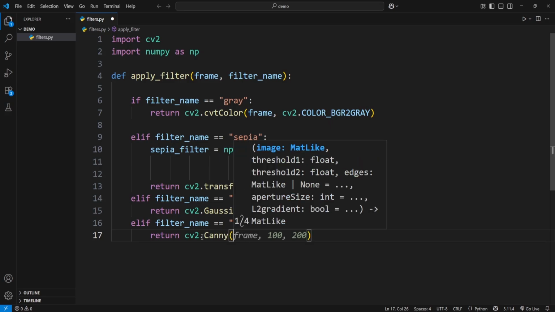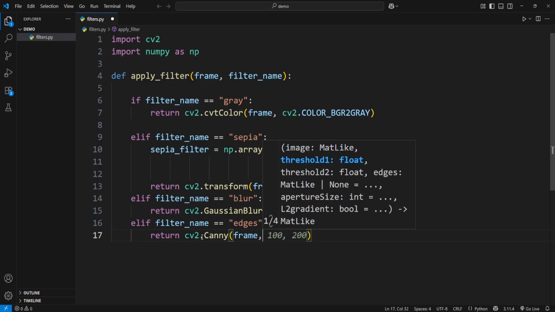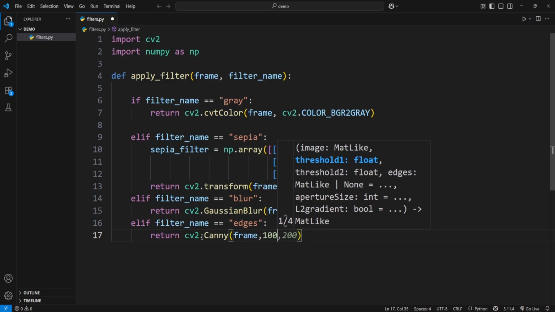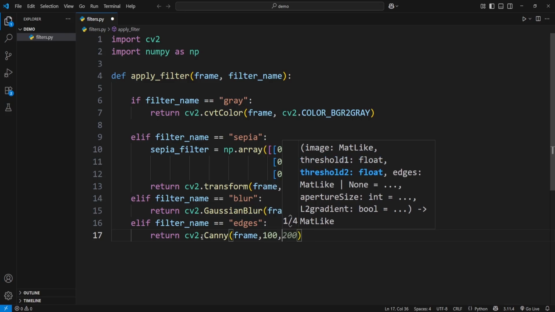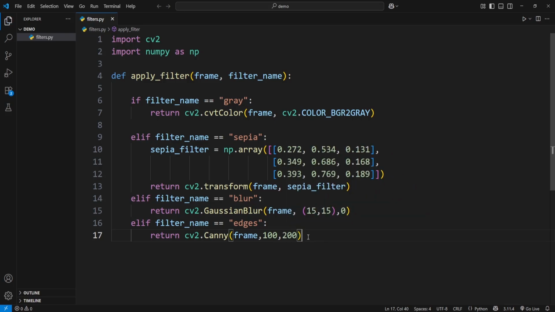Then inside the round braces, first I'm going to provide the image frame. Then we need to pass the threshold values, first the lower threshold value, then the upper threshold value. For the lower threshold value, I'm going to pass 100, and for the upper threshold value, I'm going to pass 200. And I'm going to set this file.